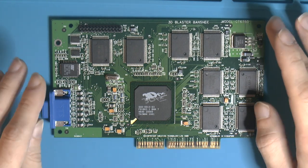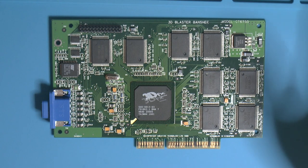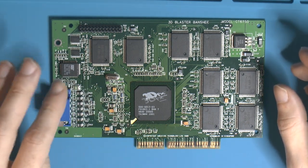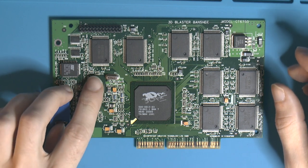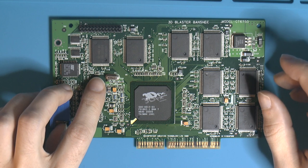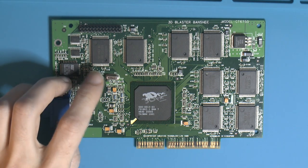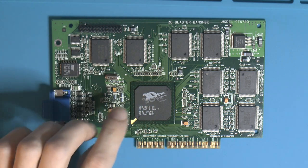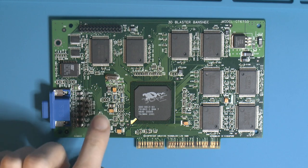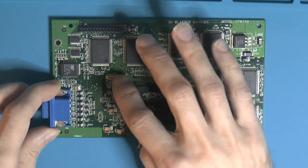So this card originally gave post beeps for VGA error and got stuck on posting. When I put this in, there were no beeps and it kept posting, but I got no image. So I figured something might be wrong with the output. Then I saw this one was missing. This is a crystal, and I missed that the whole time apparently. This crystal is for the RAMDAC that is built in here. On the Voodoo 2 you can find the same crystal next to the external RAMDAC over here. And so I put that in place now.